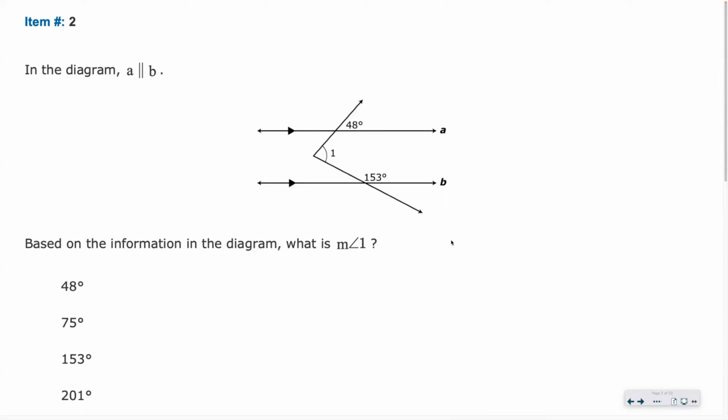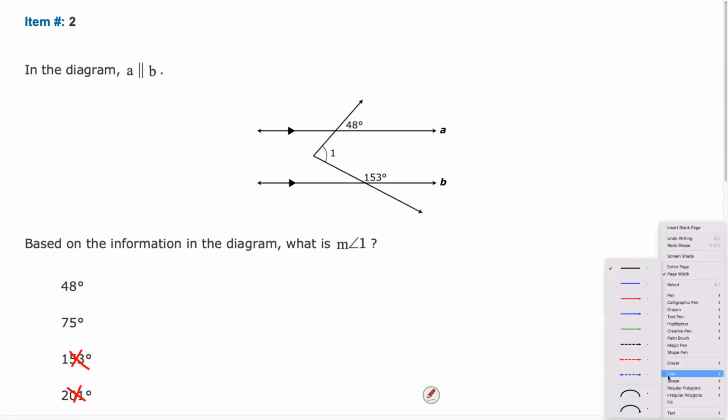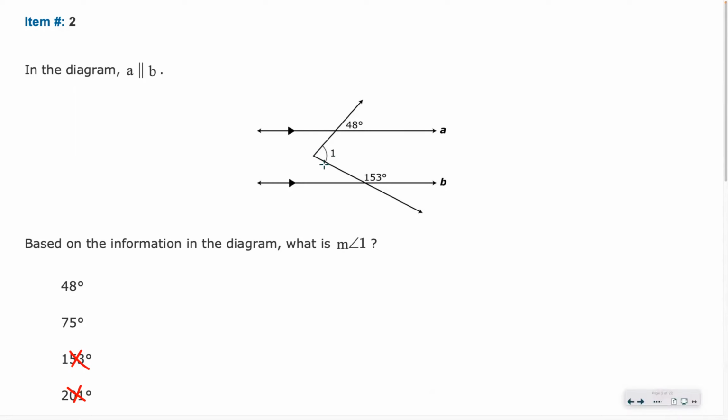Okay, now that we've taken some time, just by appearance, what options are not realistic for angle 1? B and D. Okay, so these two are not realistic, so let's go ahead and eliminate those two. Now, does anybody have any thoughts on how to solve this? Well, I just looked at the angle and saw it didn't make the 90 degree, so I assumed it would be less than 90.